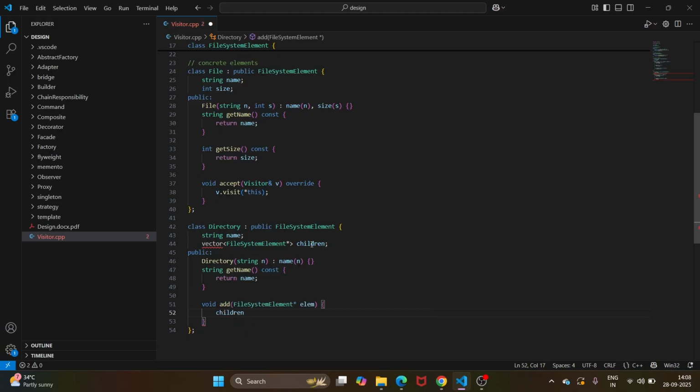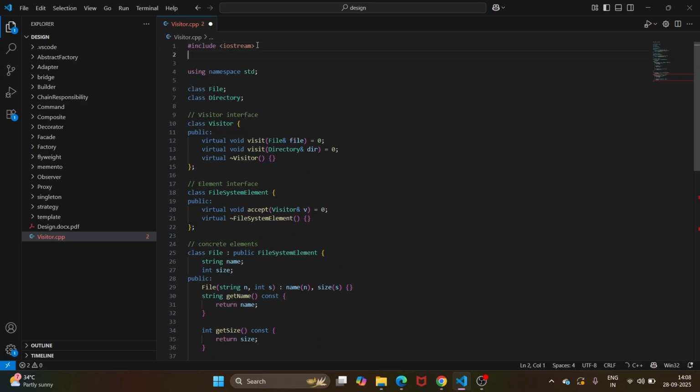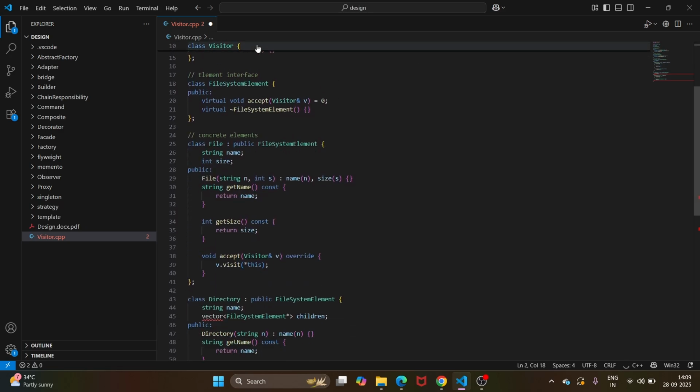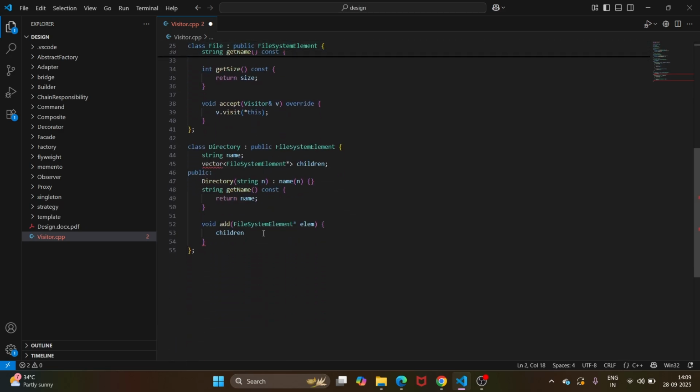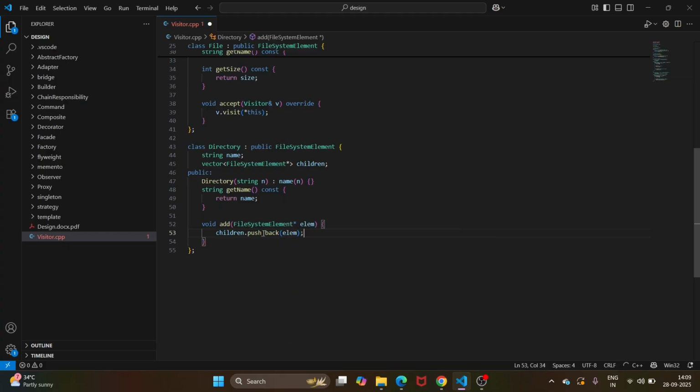Okay, children is not visible. Okay, vector has not been imported, that's why. So I'll just say #include vector. So there's children.push_back, and I'll push the element inside my children.